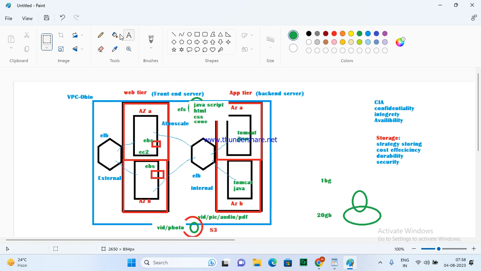Now I want to relate your Java application to this code. That means the application server which is running, but I don't want to store the code there, because imagine what happens when auto scaling creates duplication in the cluster: the data will get duplicated. Your 1 GB of data becomes, with 100 servers, 100 GB. That's unnecessary, we are wasting money, because you have to pay Amazon for 100 GB monthly.